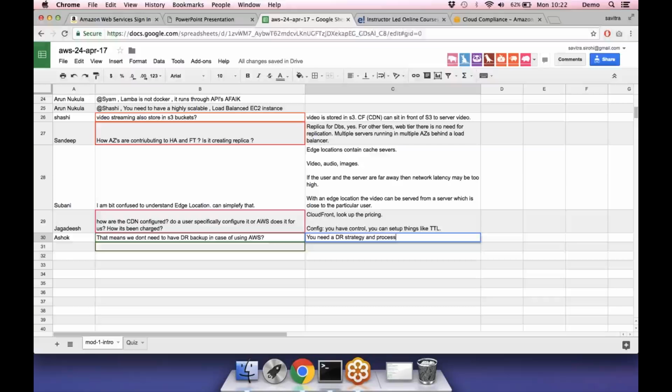Strategy and process. So for example, what you may want to do is copy images and database snapshots and CloudFormation templates. CloudFormation can be used to automatically create stacks in the other region. So you may have to create all these and copy these to the secondary region on a regular basis. Then you may need some startup scripts if you're coming up in the second region, so that you run one script and everything happens automatically. You have to practice. You have to do drills. All those things you have to do.